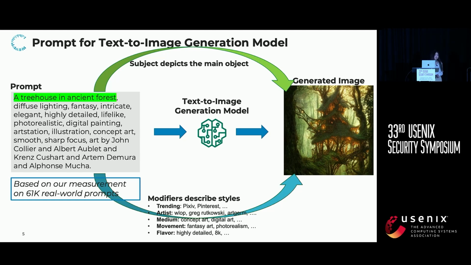But if you look at this prompt, you can see that there are lots of other words, right? Like the trending, artist names, media, movements, flavors. So you might want to ask, how can normal users like us come up with such a complex prompt? Yeah, I can confirm it's really a very hard task. So this leads to a new profession, prompt engineer.